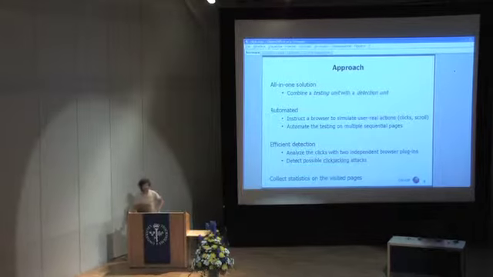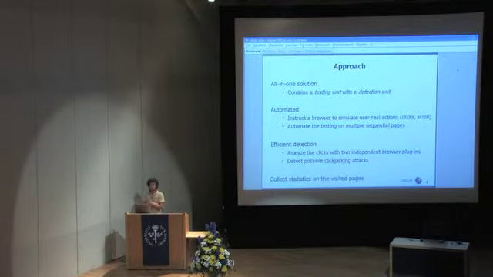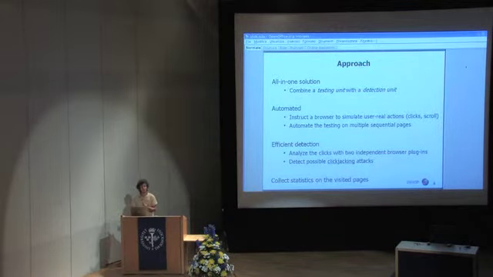Our approach has been to design and develop an all-in-one solution that combines a testing unit, which performs the testing of the different web pages, and a detection unit that is able to automatically detect if a page presents a clickjacking attack. Our constraint has been that the tool should be automated, in the sense that it should be able to automatically test multiple sequential websites and web pages. To do so, we instruct the browser to simulate the clicks of the user, and also other actions the user can perform on the page, like filling in a web form, scrolling the page, and so on.